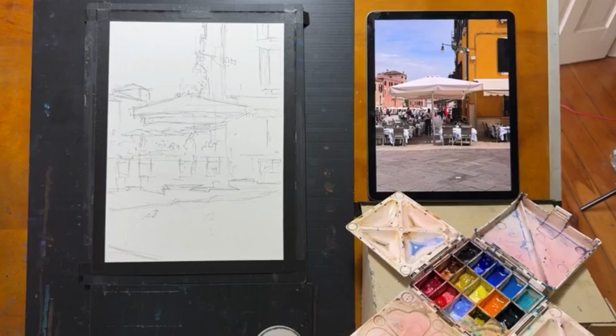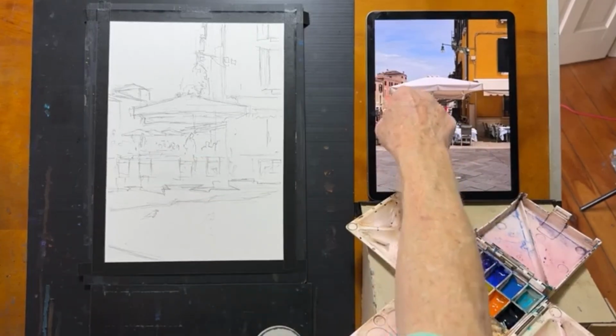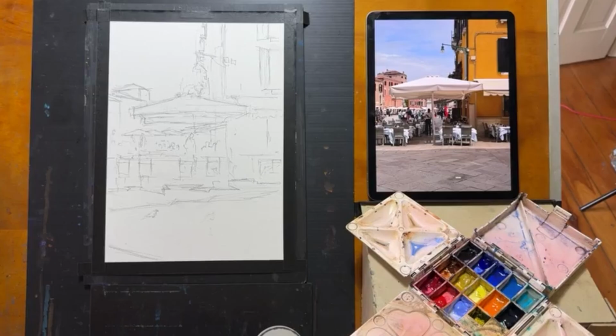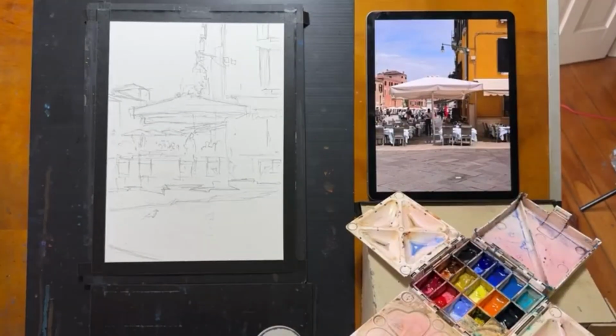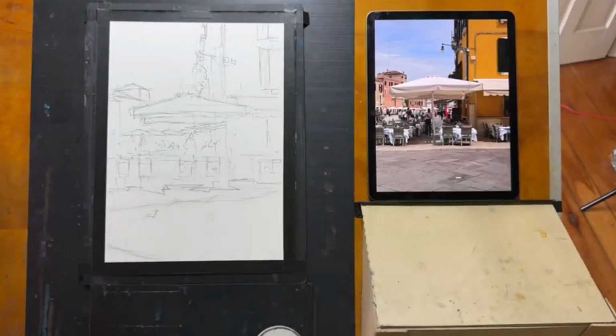We've got a lovely red, yellow, blue color scheme going on here with some neutrals. Roughly reddish, pinkish buildings, this lovely yellow ochre sort of stucco work. I think I'm just going to put them in rather bluntly.